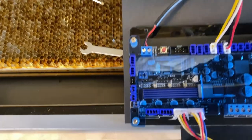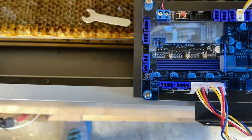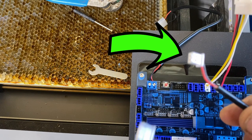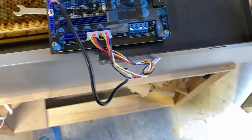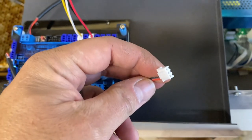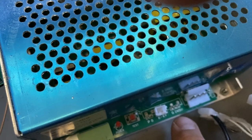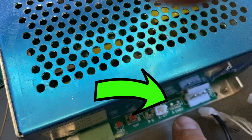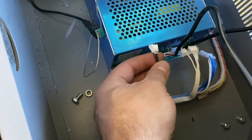Now you need to connect the laser power harness. On the left side of this controller you'll see that middle port right there. Take one of the wires included in the package and clip that into there. The other side is a three-pin harness — it'll just clip into the spot right here on the controller powerhouse with three pins. Snap that in there and you're all good to go.